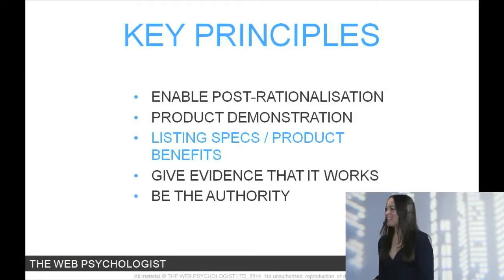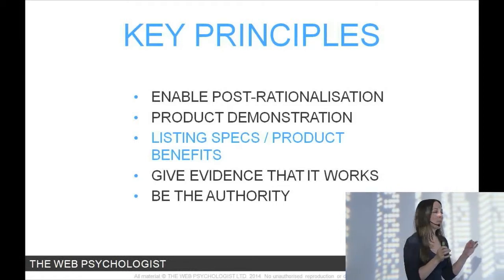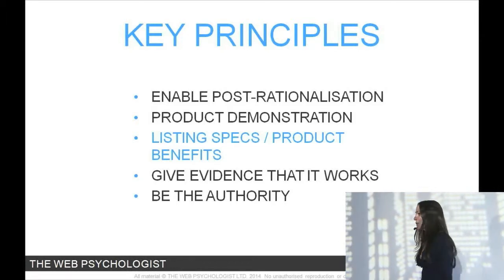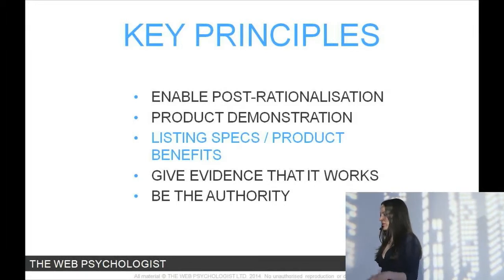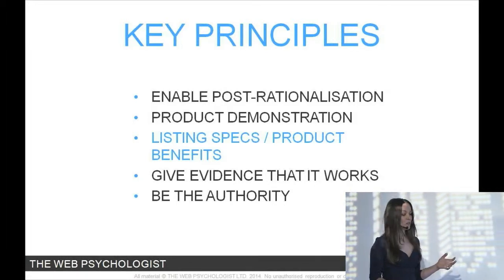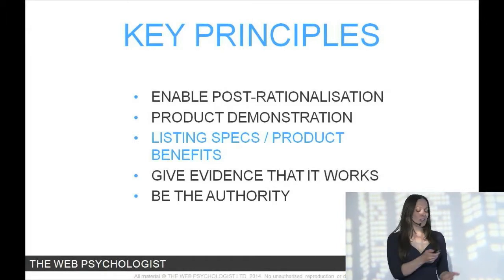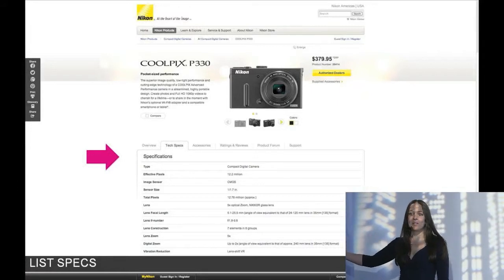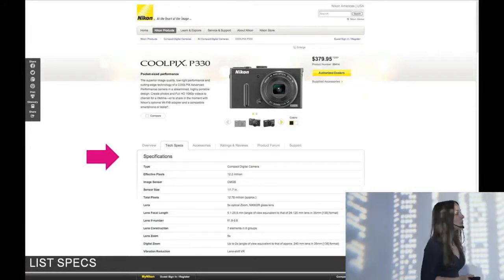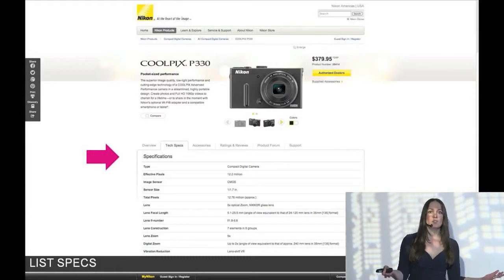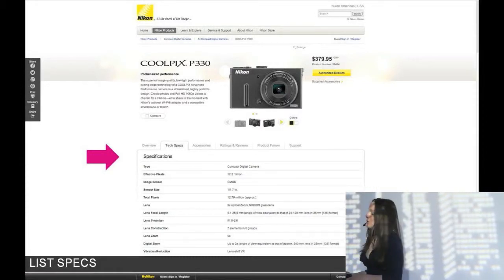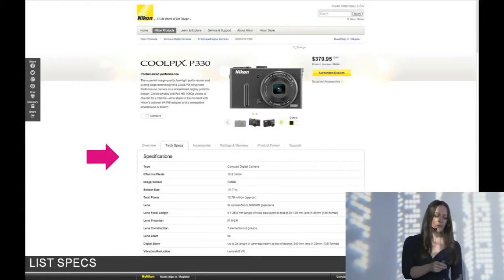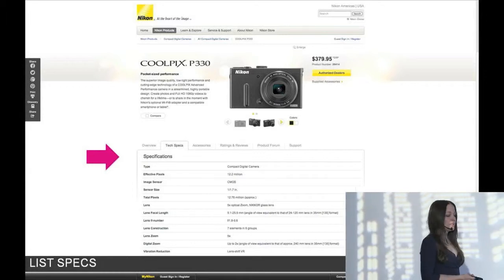So typically, in research, you find that there are differences between kids as young as the age of 7. So 7-year-old males will exhibit more research behaviors online than females, generally speaking, and personality differences notwithstanding. If you get someone who's highly conscientious, like my dad, he will sit there and spend hours going through this kind of information to see what the specifications are. Now, you don't want to overwhelm people. It's the same thing if you've got a T's and C's page on a community forum or whatever it might be. You want to give people who are there to just have a quick understanding a brief outline. Don't overwhelm them, but provide tabs for those who actually do want to dig deeper.